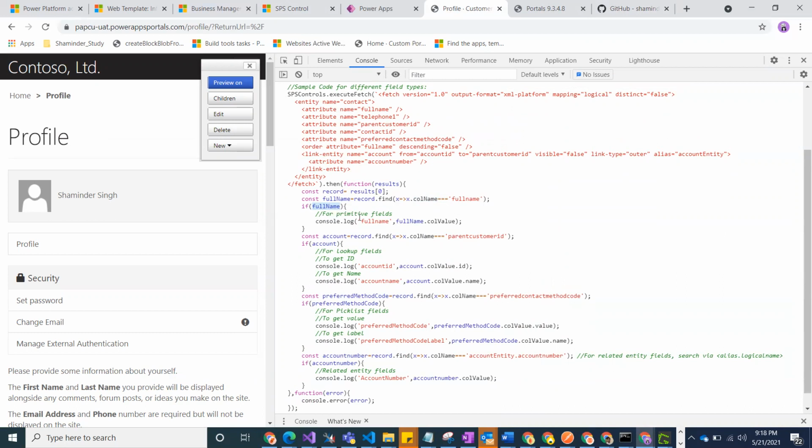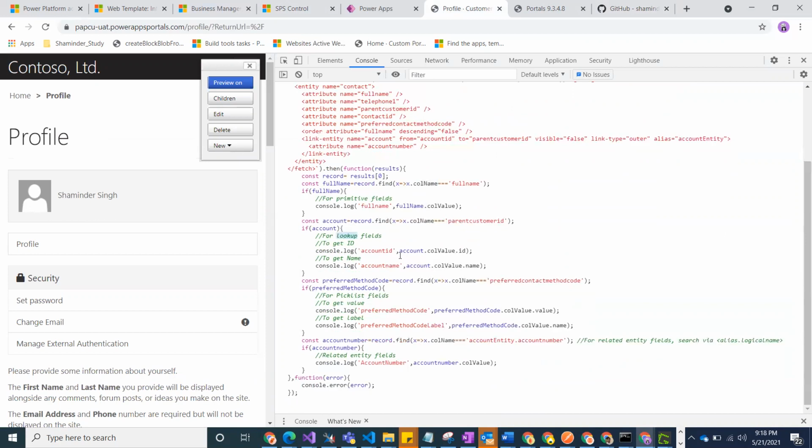If it's a primitive type field, you can just use value. If it's a lookup field, then it depends whether you want to get the ID or the name. If you want the ID, just use dot id, and if it's the name, use dot name. The same goes for pick lists also.